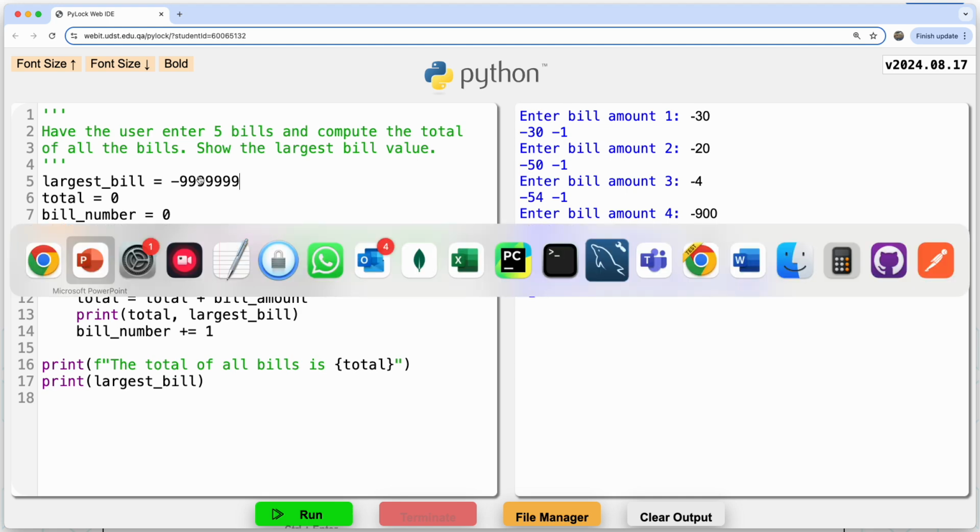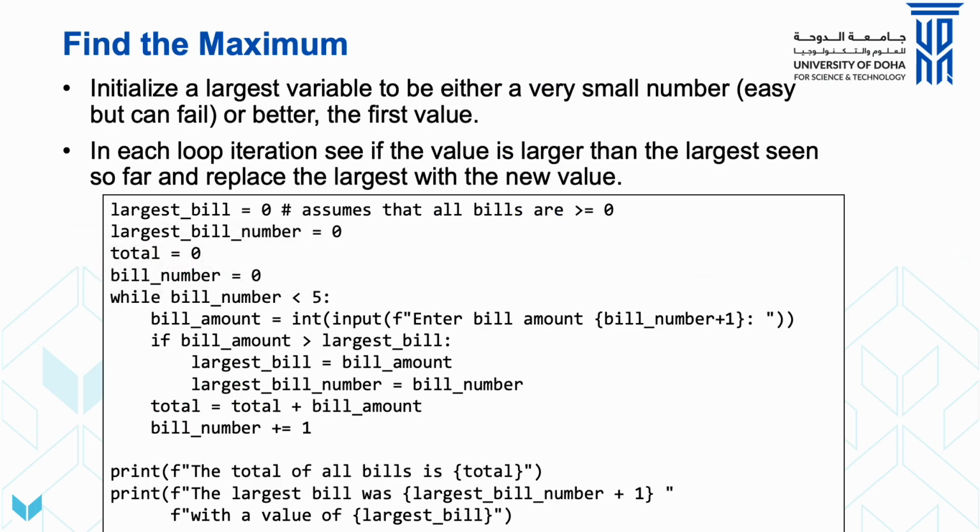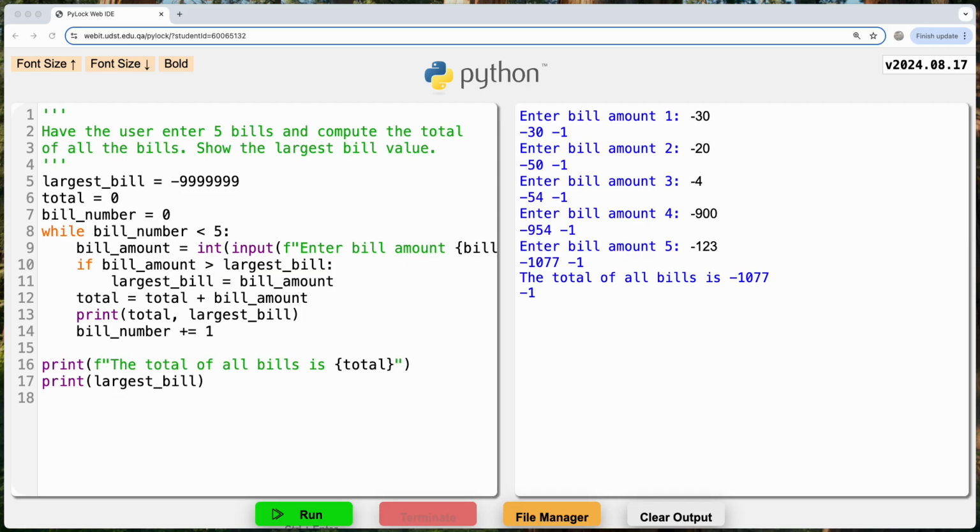All right, let's get back over to here for a second. Okay, so this is the one I said I was going to finish. Not only am I going to keep track of the largest bill, I'm also going to know which number it was. Notice that all that I've done is if the bill number is bigger than the largest bill, I replace the largest bill with the bill amount. And I also record the bill number that it just came in as. So I have two separate variables. Everything else is exactly the same. Okay, and I suppose what I should do is let's copy this just in case it fails so that at least I can fix it.